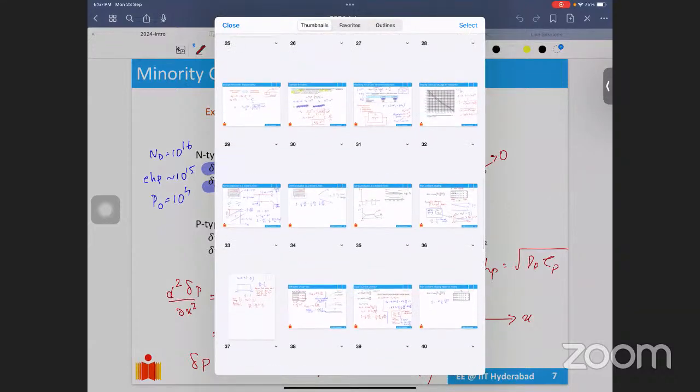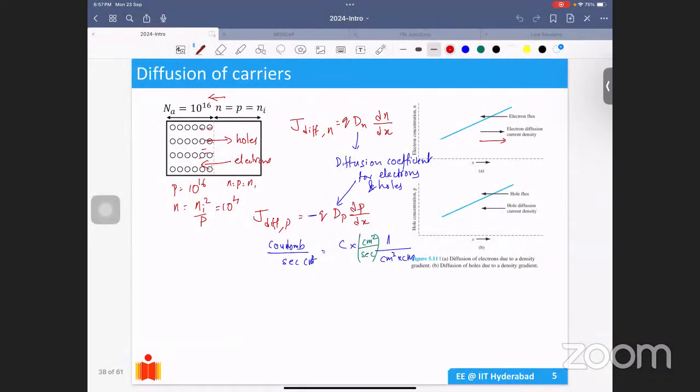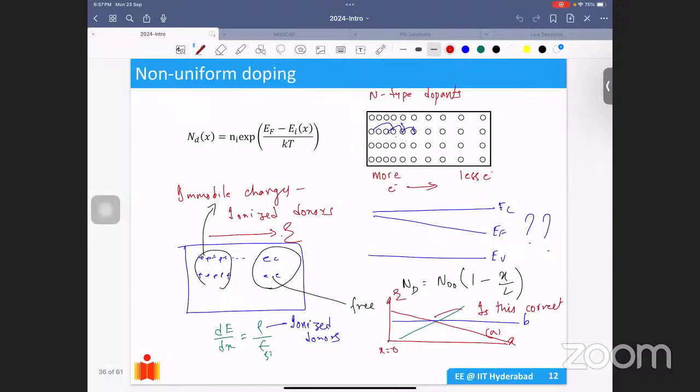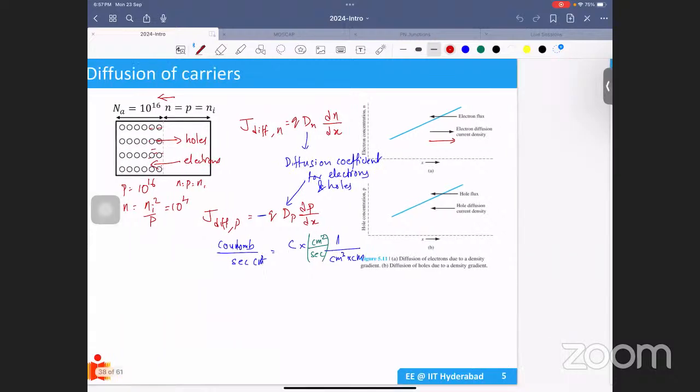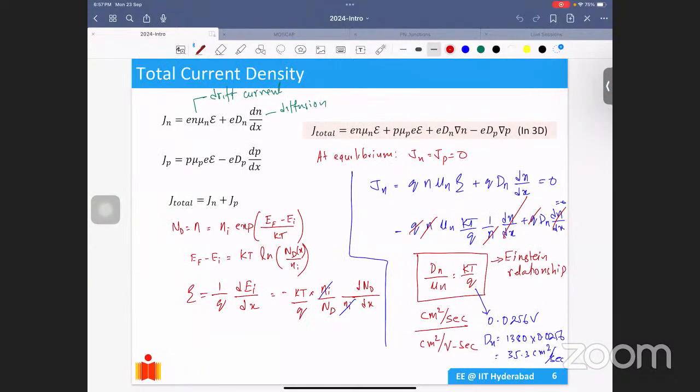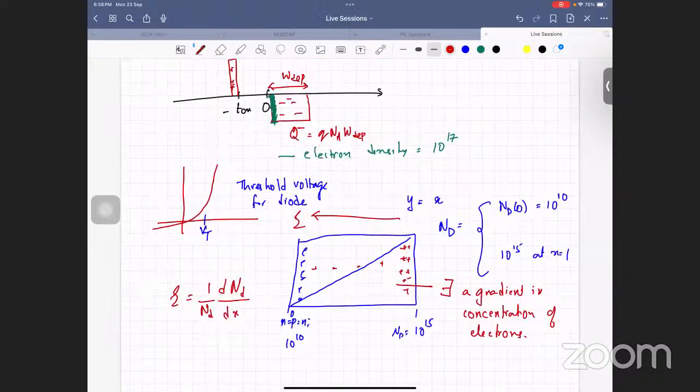We're talking about electric field in this one. Diffusion. Sir, there'll be kT by q. That's what I'm missing, right? Yeah. Basically, you equate the electric field form to the diffusion: 1 by n into dn by dx. Correct. This is finally going to come out to be kT by q and dn by dx. Good. So there should be a kT by q.